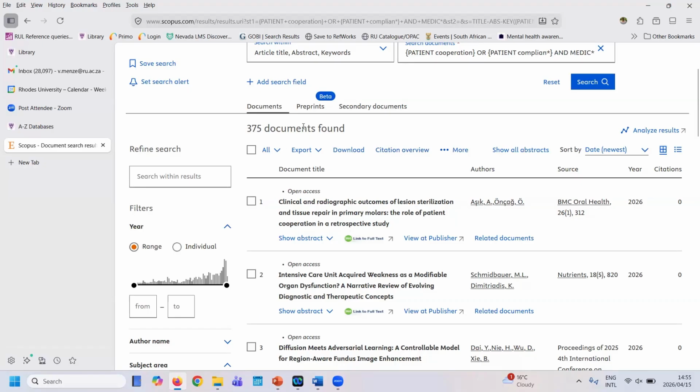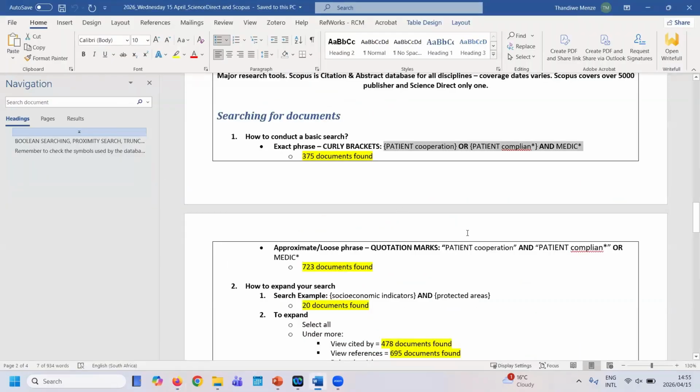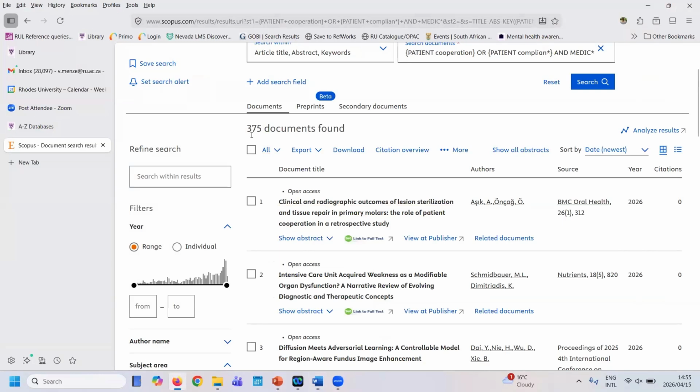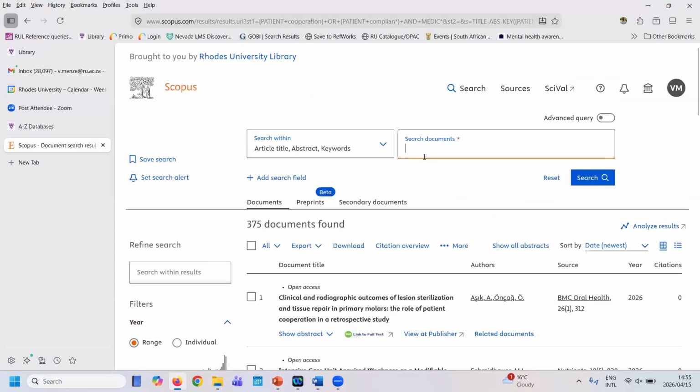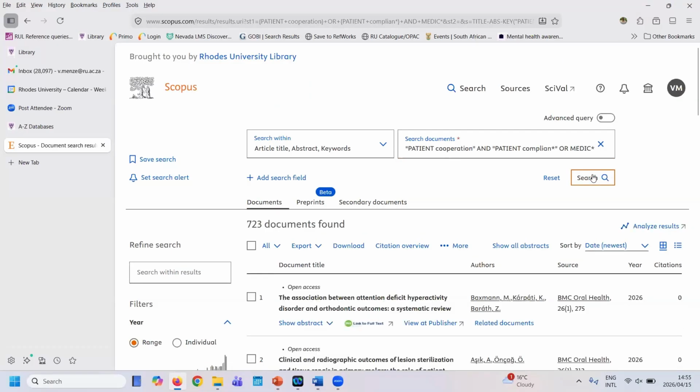So for this example, we did the curly brackets for exact searching. So we're going to use the same keywords, but now we're going to use quotation marks. And you'll see that the results will move from 375 to, now we have a total of 723 results.